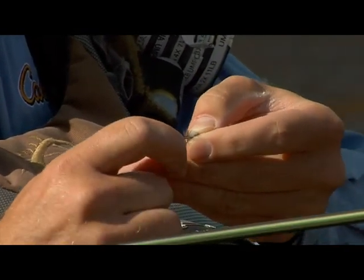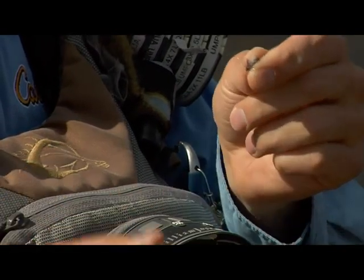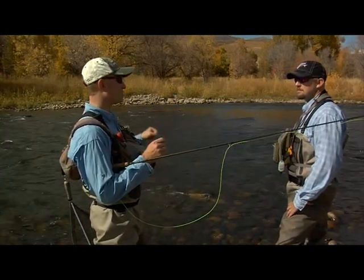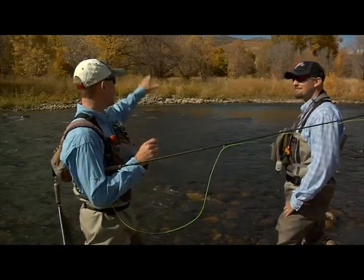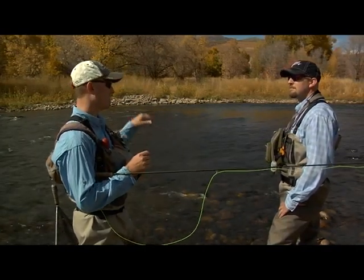Well, we could, or we might want to ease our way into it. Luckily today we have a few fish rising, which has given us an advantage because they're giving away their location. So with that in mind, we know there's some fish in these shallows. If we wade right out, like I know you and I would not do, we would push all these fish that are rising away and scare them into the deeper pool. They'd stop rising and we'd have to probably get them on the bottom.